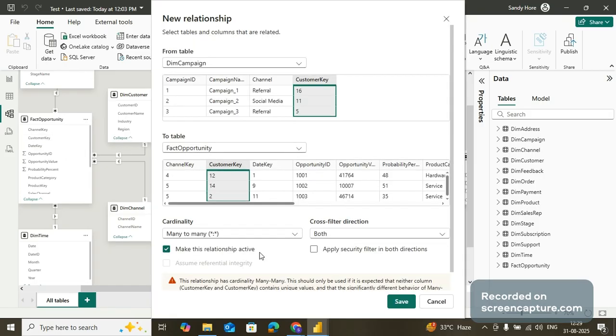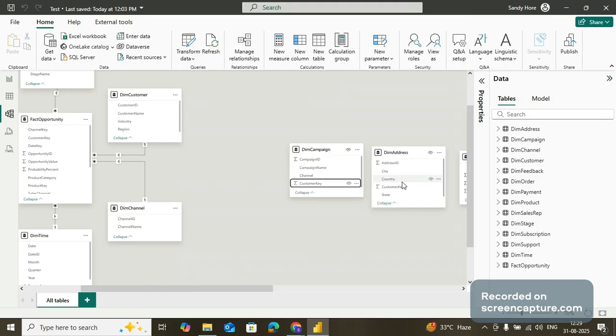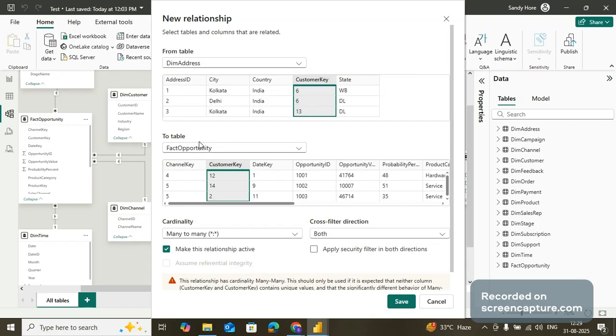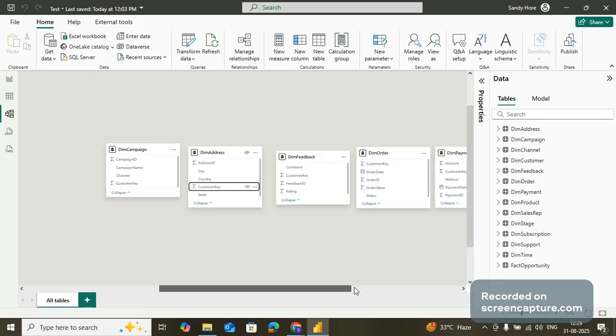See, many to many relationship, and a bidirectional relationship is coming. We all know that we can use many to many relationship, but it will throw ambiguous results, so we need to avoid it. Let me try with another table. Oh my god, the same issue is happening, and for all the seven flat files, the same issue will come.